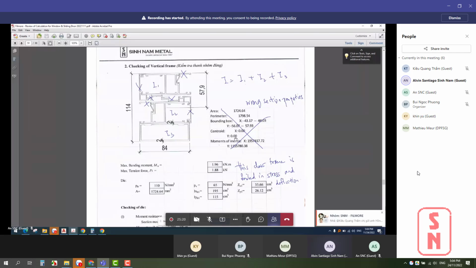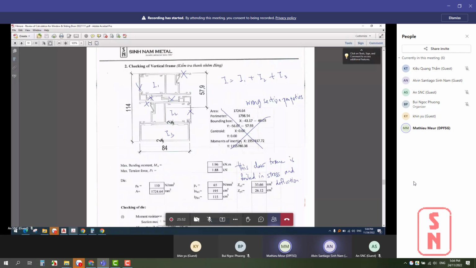Okay. I think for the calculation, the comments are these three items. But Mr. Mandy, you were saying you received another submission. So there was a new submission for the glass railing and for the decorative screen at the balcony. Okay. And are you able to submit the calculations for this?